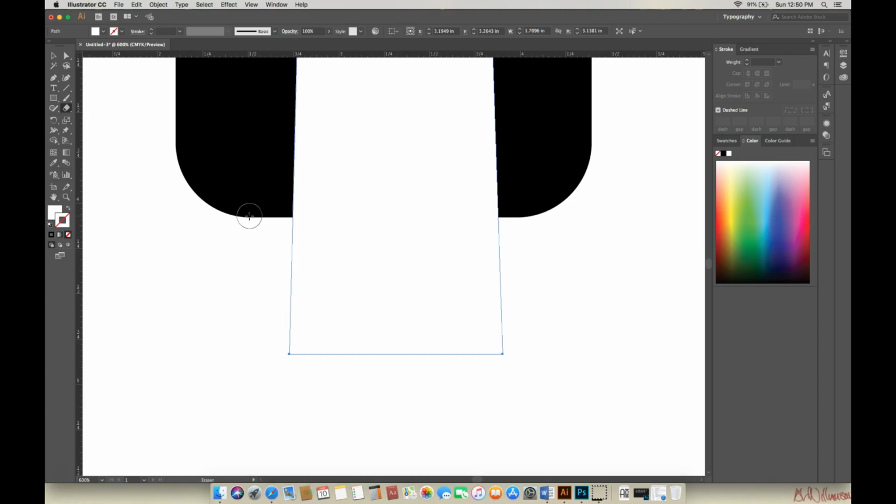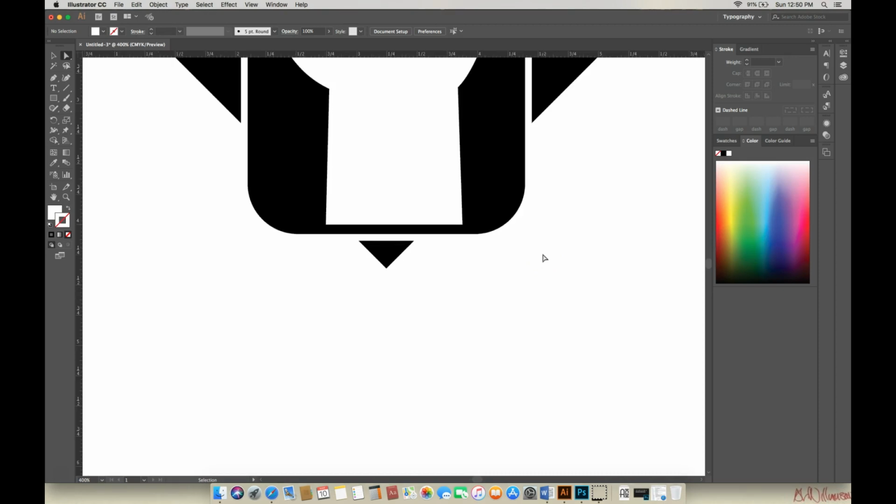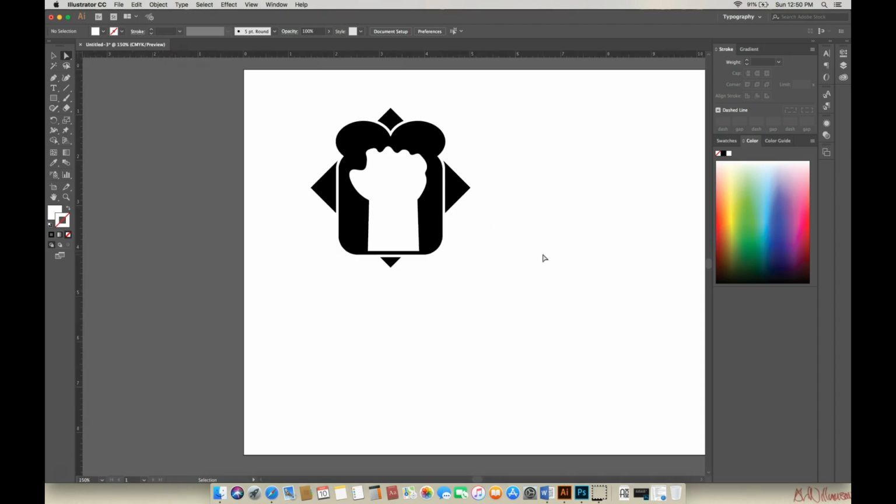I don't have to worry about it getting wobbly and stuff. So I'll hold on my Shift key, make the eraser mark, and there we go. Now notice it only erased from the thing that was selected. Now what I can do is take my direct select tool, grab this, hit delete, and there it goes. All right, so there we go. So there is our mark.